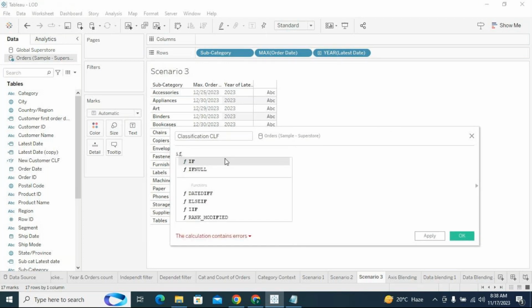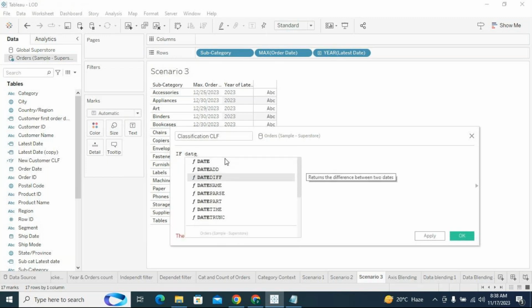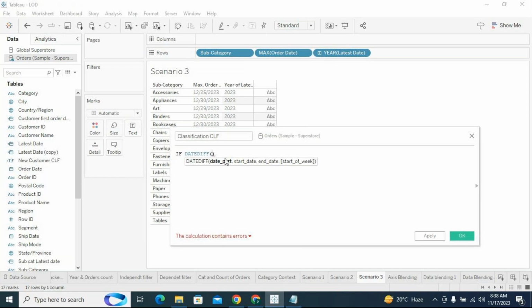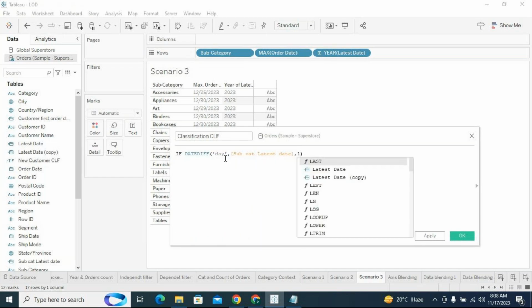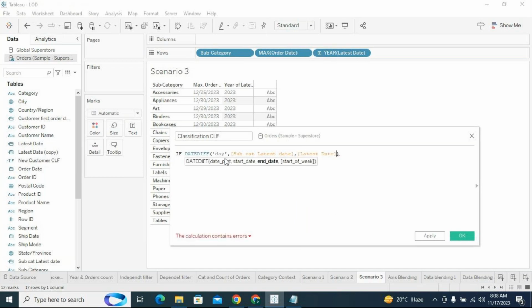IF DATEDIFF of day, what is the start date? Subcat latest date, comma, latest date.